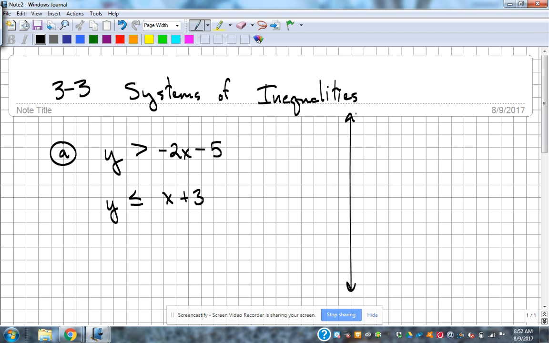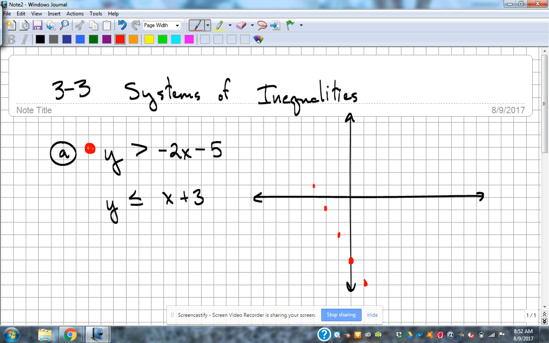So when I go to graph the top one, what do I have to remember? I'm going to graph that with the red pen. What's different about it than graphing an equation? Well, yeah, it's got a greater than symbol instead of the equal to symbol. So we do the y-intercept the exact same way and the slope the exact same way. That's where it changes after that. So we'll go to negative 5, 1, 2, 3, 4, 5, down 2 over 1, up 2 left 1. Do that a few times.